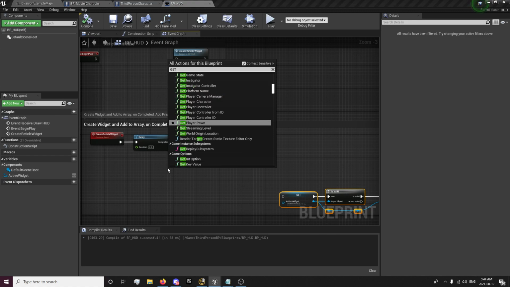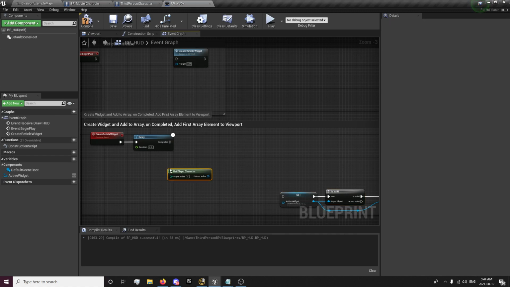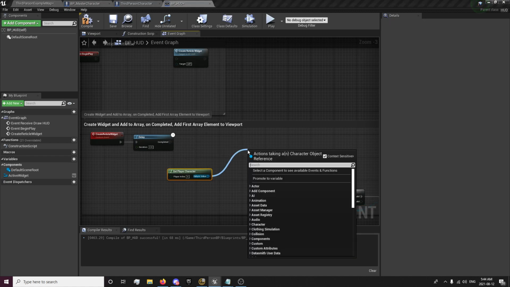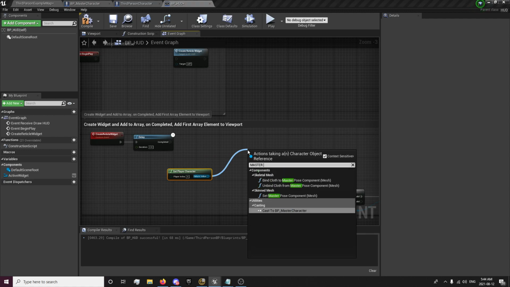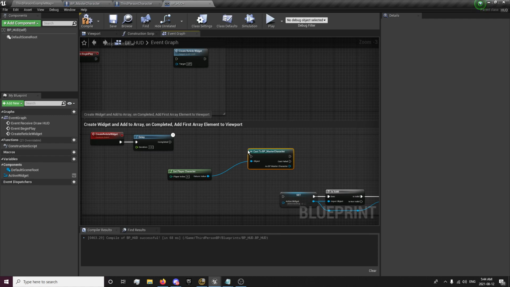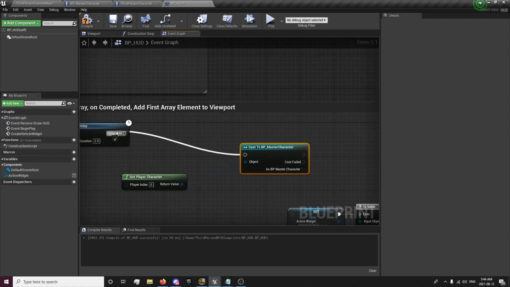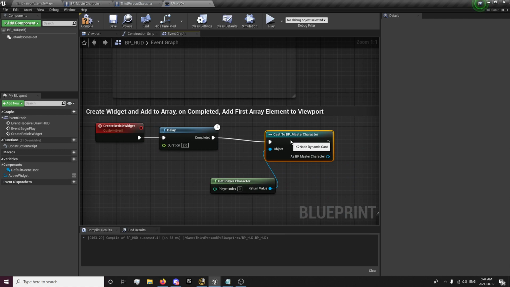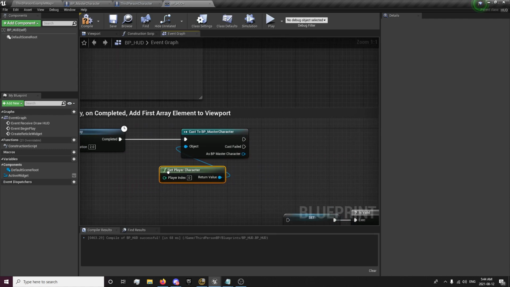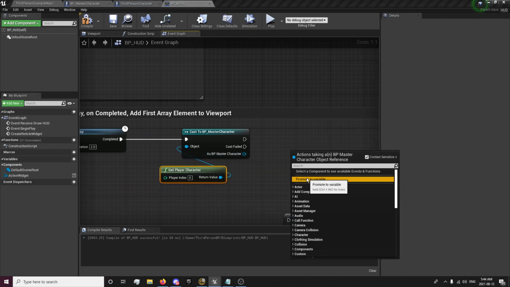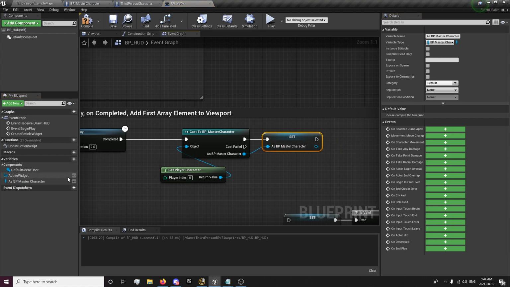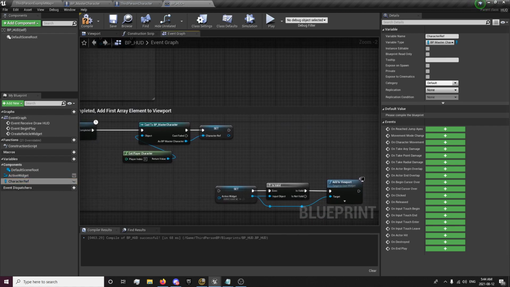So you want to get player character after the 2 seconds, cast to master character. Promote this to a variable. Call this character reference, or character ref for short.